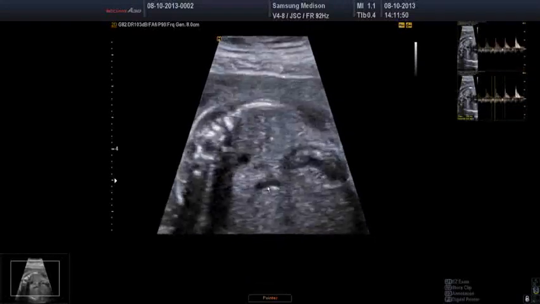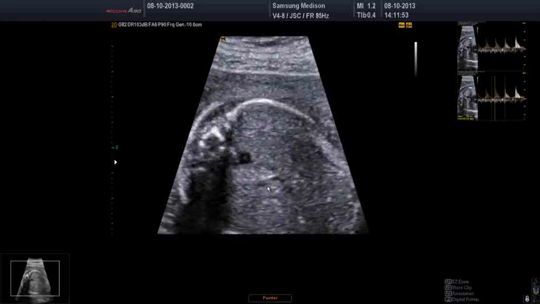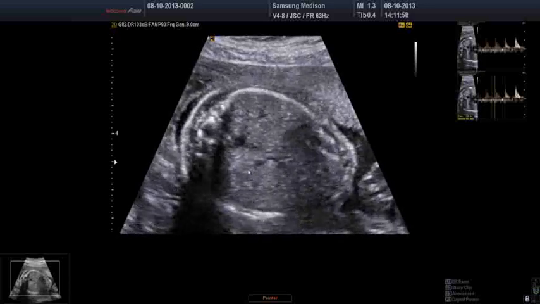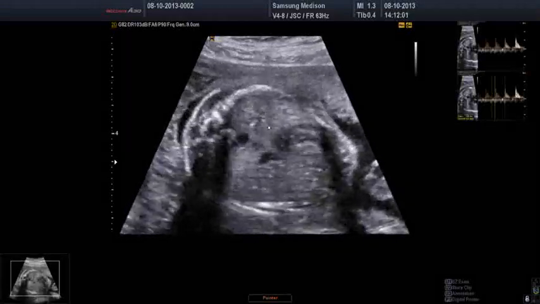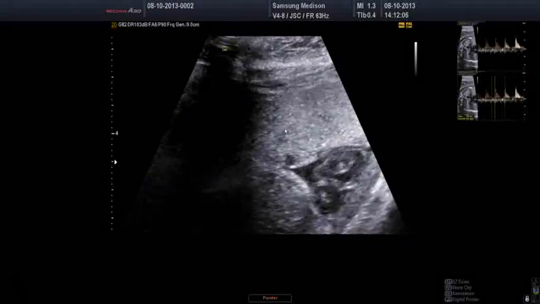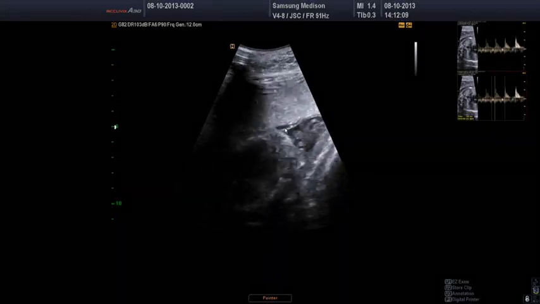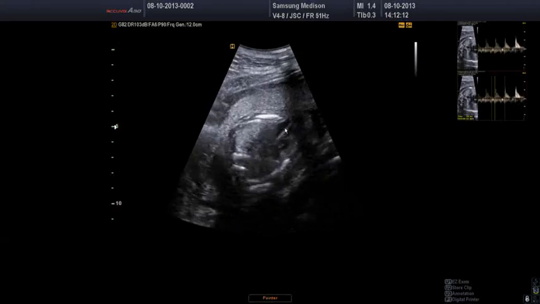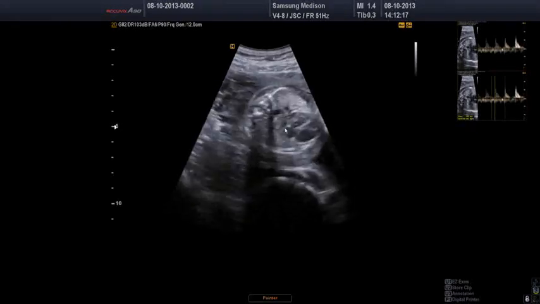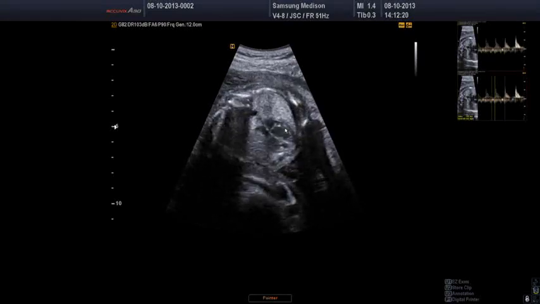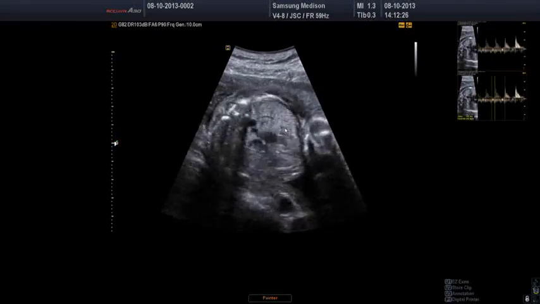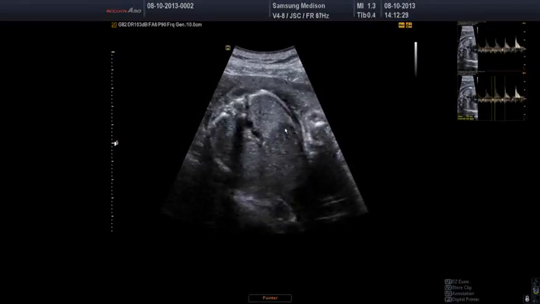To get the other one, if I just keep it down, we need to think about some of these technical details. In here, the spine is on top, more or less here, but I'm closer to the fetus. While if I go through here, I get the fetus in a good position, but you see I have to change my depth. And therefore, although the baby is in a better technical position here, I'm a bit further away from the baby because the chest is down here. So if I come here, I get a bit more resolution, even though the spine is on the top. And I quite like scanning the baby from this angle, to be honest.